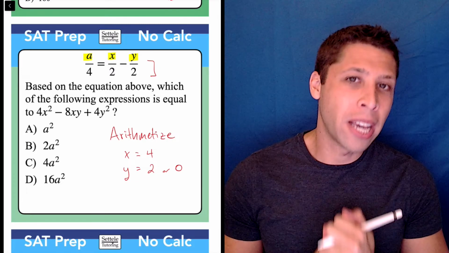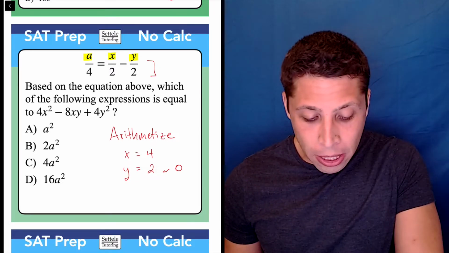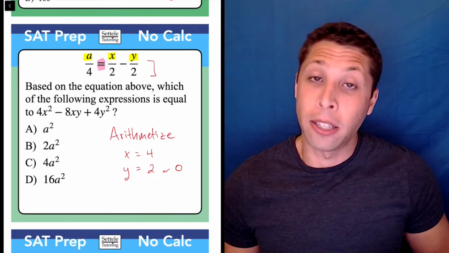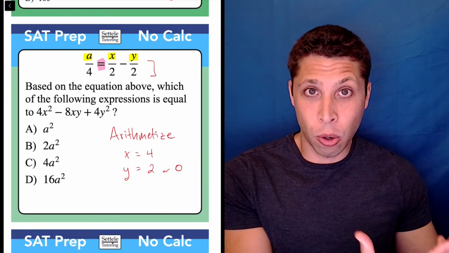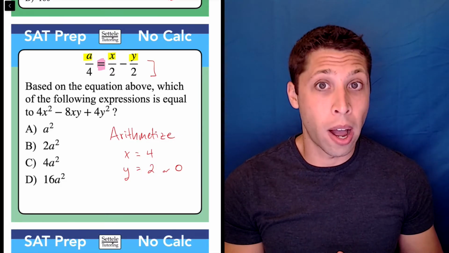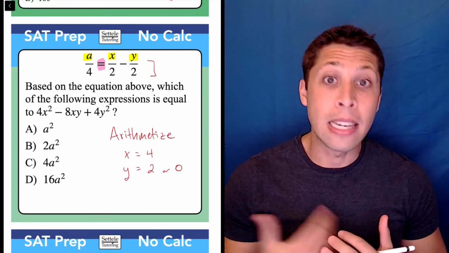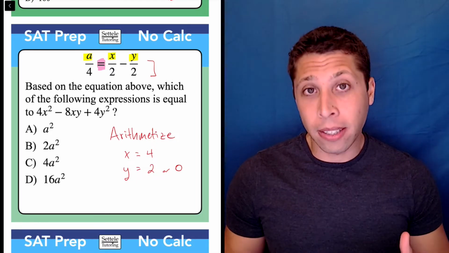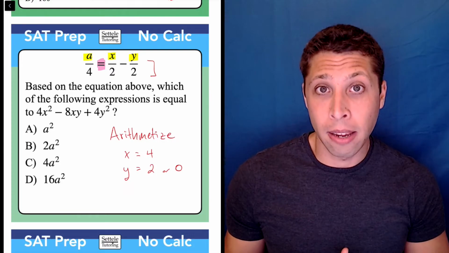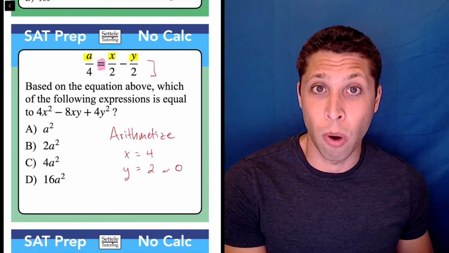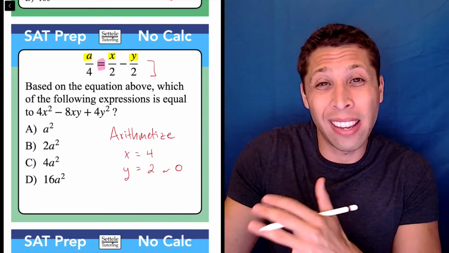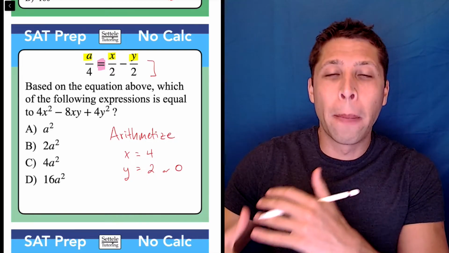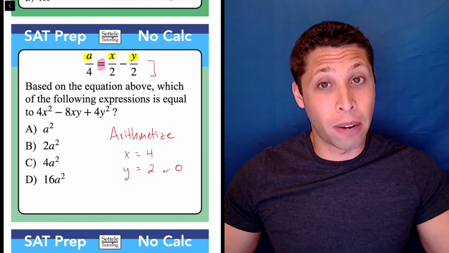I also wouldn't pick a value for a, and that's because of this equals sign here. A is not kind of floating around the question in the same way that x and y are. A is what's known as a dependent variable. Basically, I'm going to solve for a based on the numbers that I pick for x and y. So a will kind of end up being a semi-random number, but it's not completely random that I can just make up whatever I want.